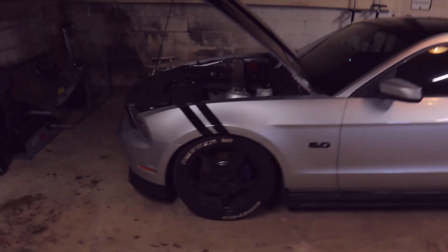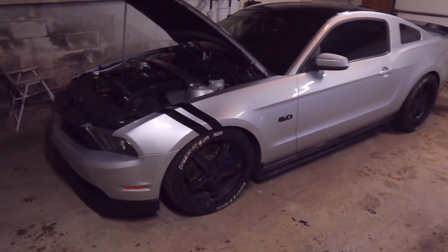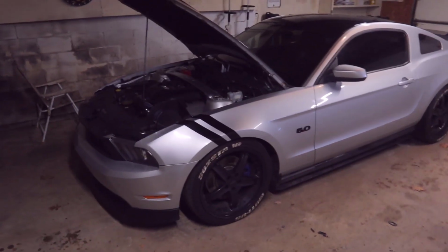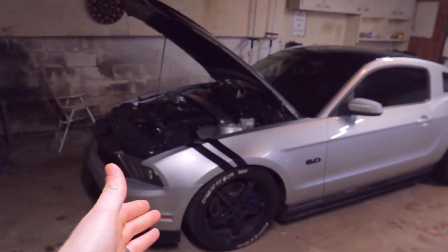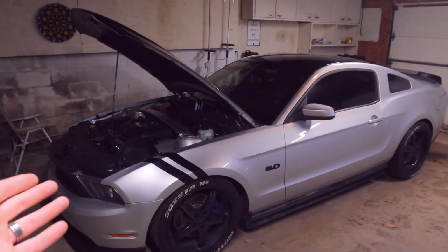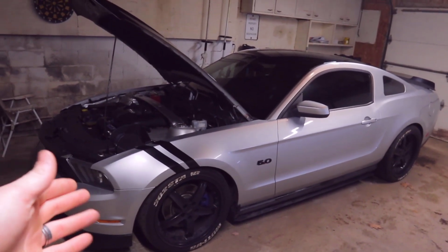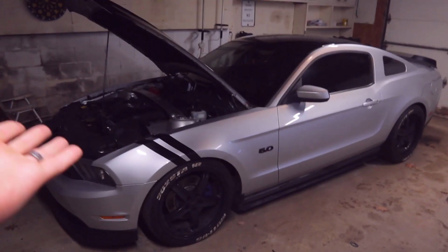Obviously, it's been totally blown out of the water by the S550 GTs with the performance pack, and especially the GT350s and GT500s. But the S197 is not a bad handling car. The front end of the car really reminds me of my 350Z. The steering is very reactive, it's lively, and the front end of the car really feels like it wants to dive into corners despite the fact that it has a fairly heavy V8 up front. Aluminum block, but obviously it's a big engine.